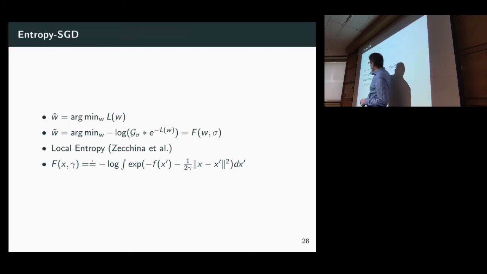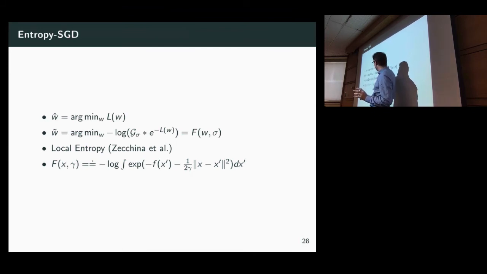If you're trying to minimize a loss, a highly complex, non-convex, high-dimensional problem, what you do is you amplify, so you exponentiate the loss, smooth it with a Gaussian, and then bring it back with a log. Okay, seems like a hack.